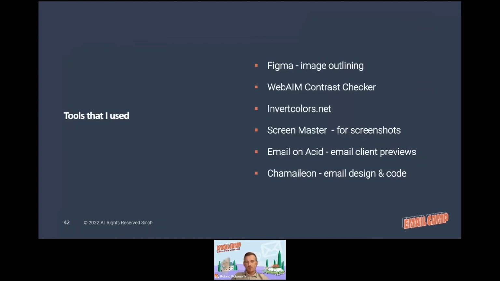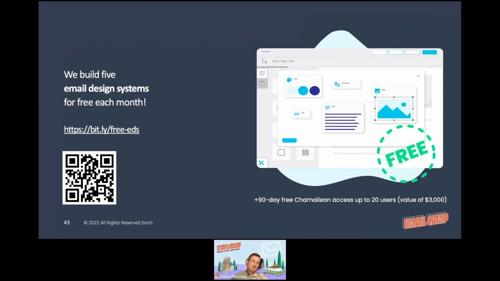I have to admit that it was a really tedious testing and tweaking process, and I wouldn't want to go through this with every email. That's why I believe that email marketers need to build and maintain a solid dark mode friendly email design system to ease their lives. I also know that it's not that easy to get started, so we decided to help established businesses to lay the foundations of their email design system.